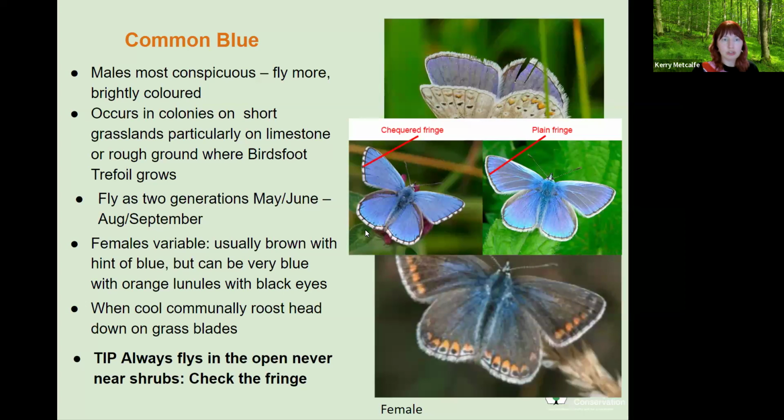And you can just see on that picture Nick's pointing to, a holly blue will have this checkered fringe. So if you're lucky enough to get close enough, that's another way to differentiate. But the top tip is, if it's flying around in open grassland, fairly low, it's a common blue. And if it's hanging around the shrubs and the trees and it's flying a little bit higher, it's likely to be a holly blue.